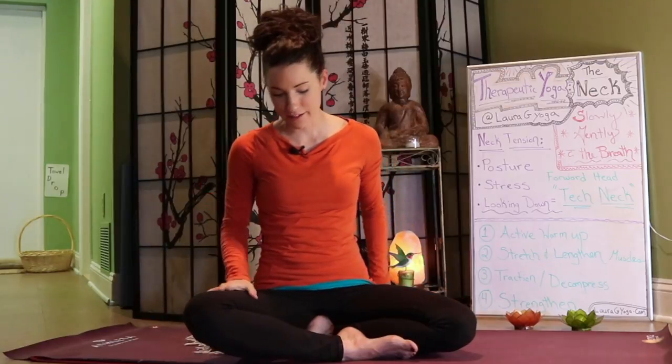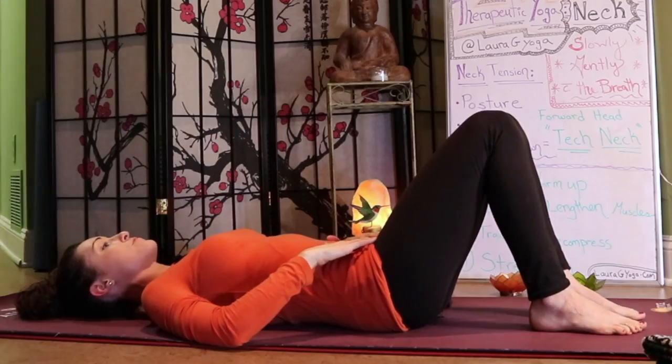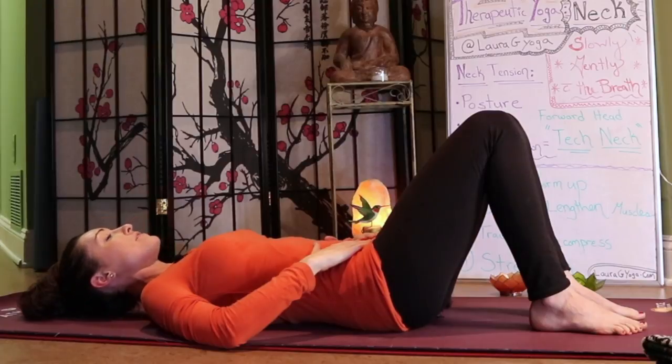Press the head back to the wall, pull the shoulders back, press the elbows back. Hold that effort. And then relax. Okay, now let's go down onto the mat for a moment. We're going to do a little strength movement here, which is surprisingly challenging. We're going to try to lift our head up off the mat.